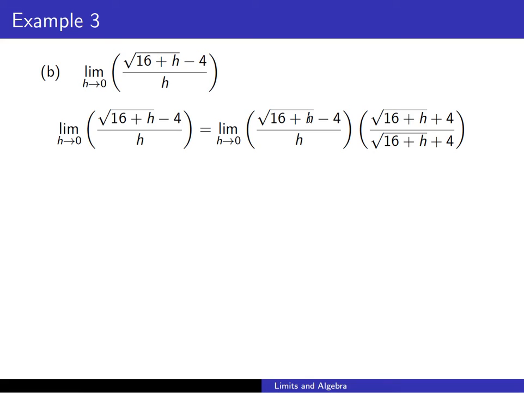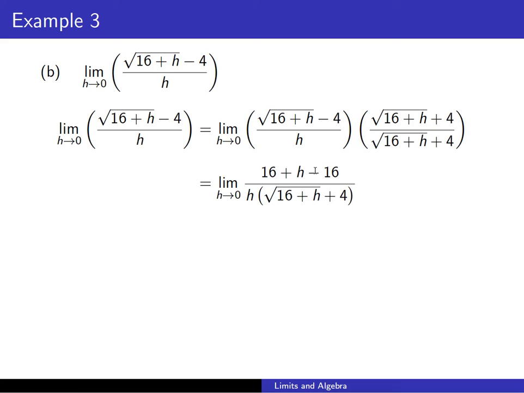And if we multiply the numerator, we've got to multiply the denominator. So multiplying the numerator, when those square root terms cancel out, we're going to be left with 16 plus h, and then negative 4 times positive 4 is negative 16. Again, your middle terms cancel each other out. And much like in the last example, we're not going to distribute the h to both terms, we'll just leave it in its factored form. So in our numerator, we have 16 plus h minus 16.